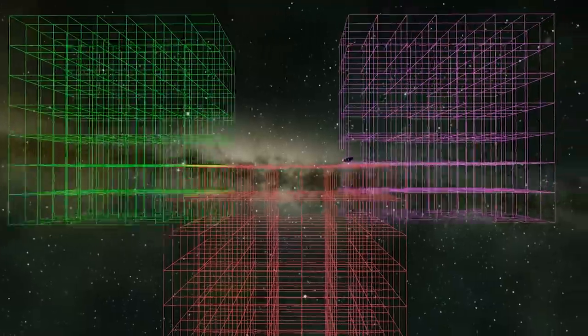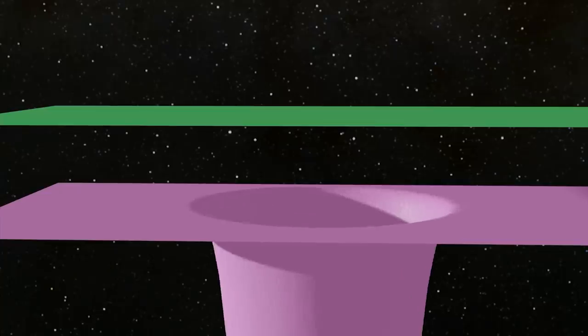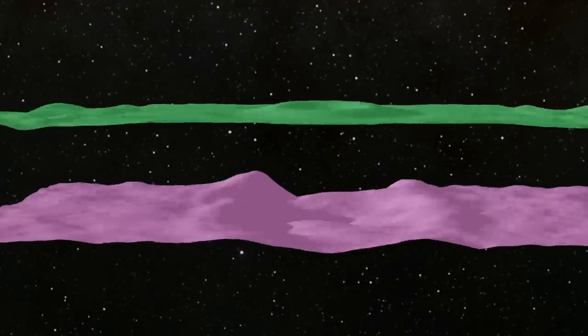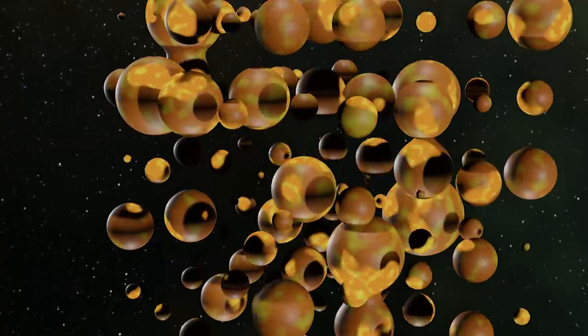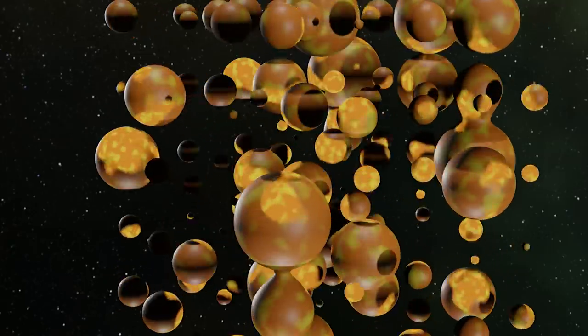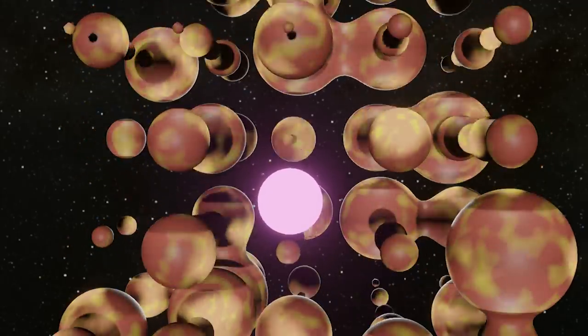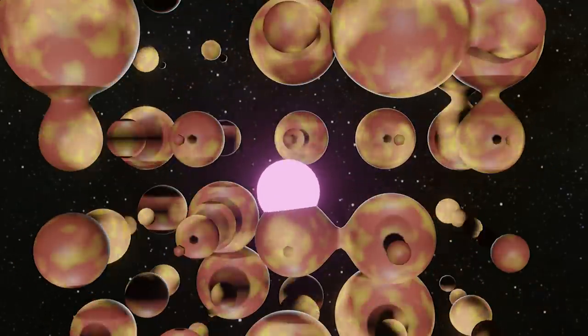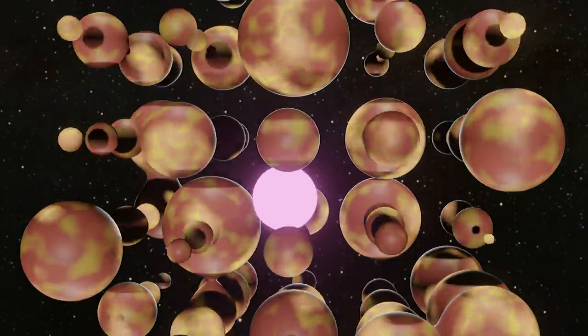Remember, all particles exist within a field throughout all of time and space, and excitations in one field can induce excitations in another. The Higgs field is strange because unlike the other fields, this field has vibrations and excitations almost everywhere within it. And since fields can interact with each other, interacting with this vibrating soupy Higgs field creates what we could infer as inertia or resistances to changes in motion and moving.